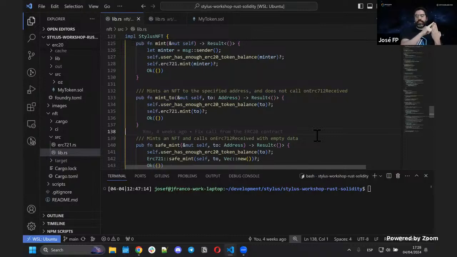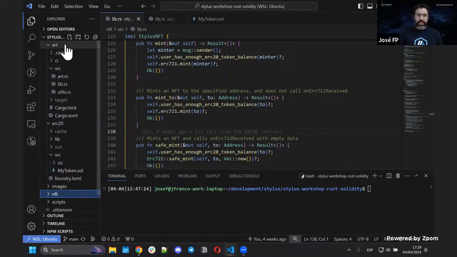So the Solidity contract is being re-entered here. But this works. I mean, this is not going to revert because we are re-entering the Solidity contract, actually. Okay, so this is the difference that I wanted to show you in terms of re-entrancy, re-entering a Solidity contract and a Rust contract, okay?